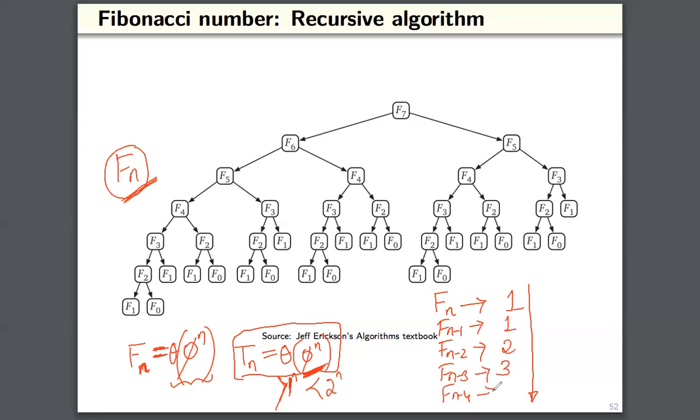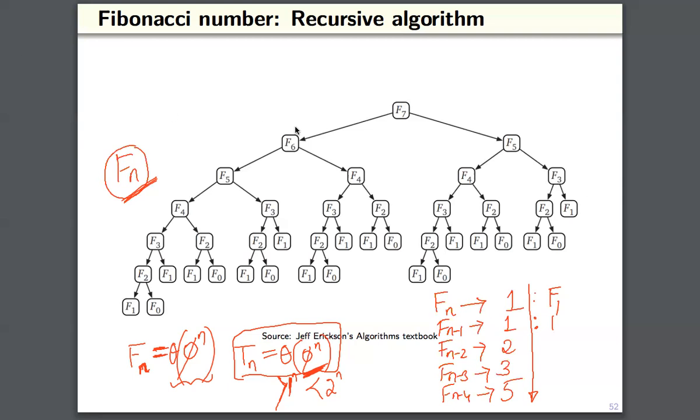Fn minus 4 is called 5 times, and so on. So this is really f of 1, and this is f of 0. Is this f of 0? I think so.